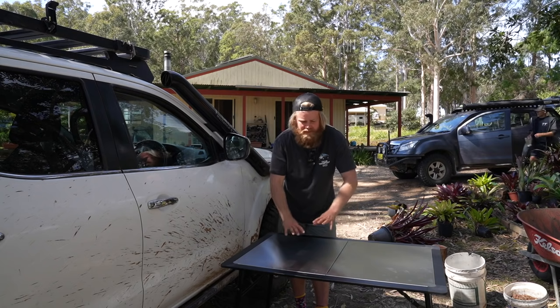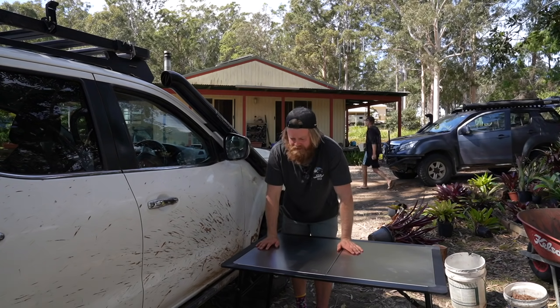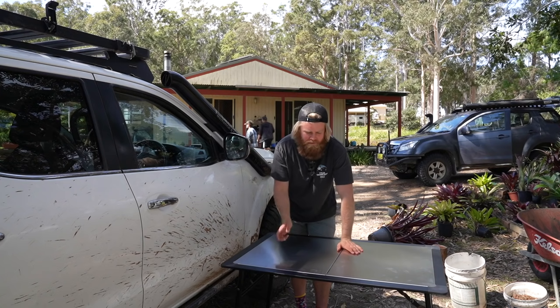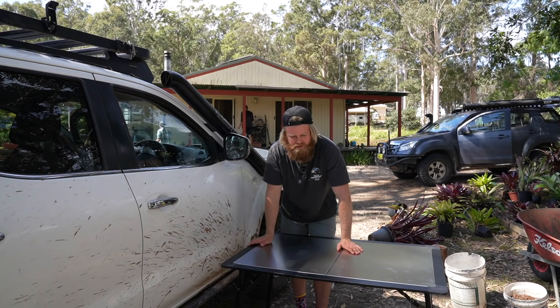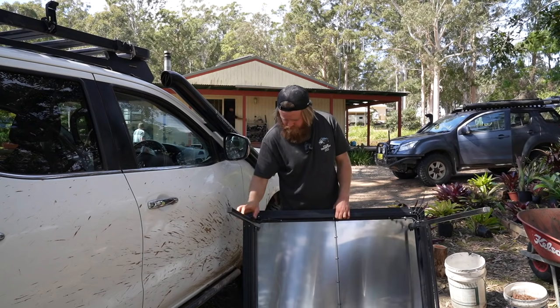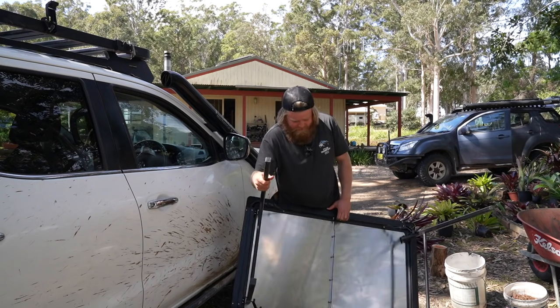Done it up as tight as we can, so it shouldn't move or rattle around. I guess one thing is it may get a bit dusty or dirty up there, so you probably have to wipe it down before use. Seems strong enough that I don't think it'll break up there, it's a really strong thing. I'll see if I can break it anyway.